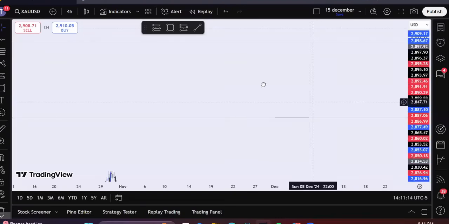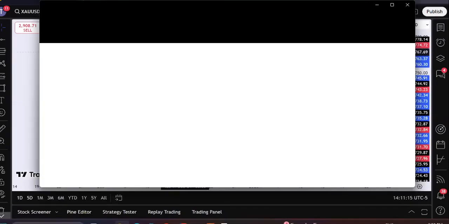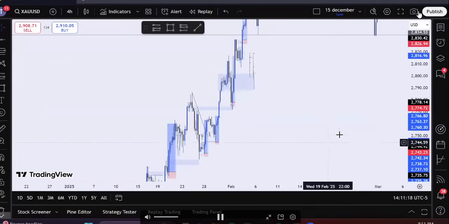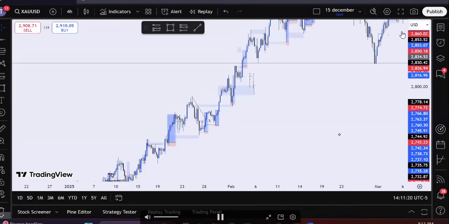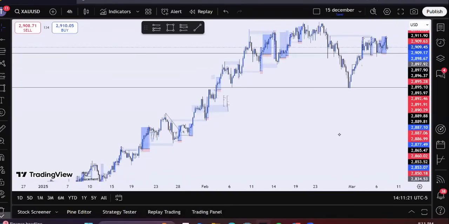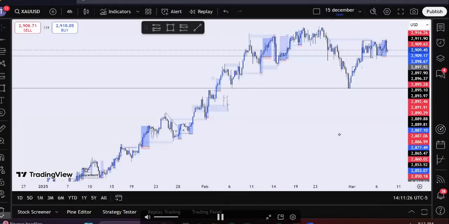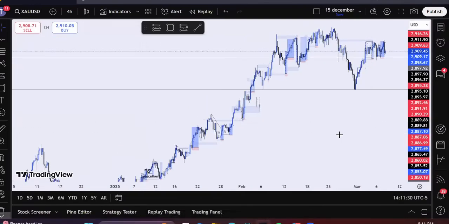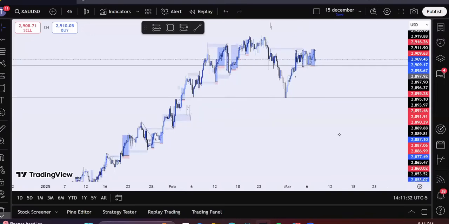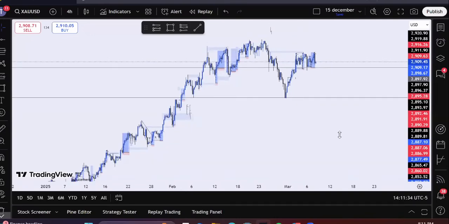This class is on the... because we've already discussed the basic things we need, the structure, the liquidity, the points of interest, everything. We're already accustomed with what you need to know before picking an entry. But there's another thing to pay attention to, and this is what I refer to as higher time frame directional bias. Now, what do I mean by higher time frame directional bias?